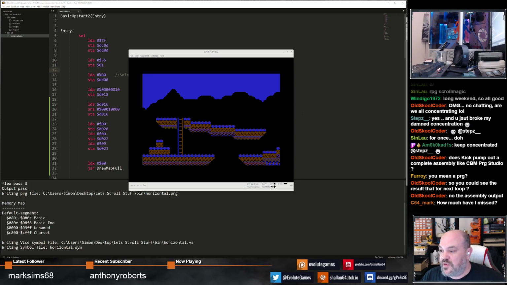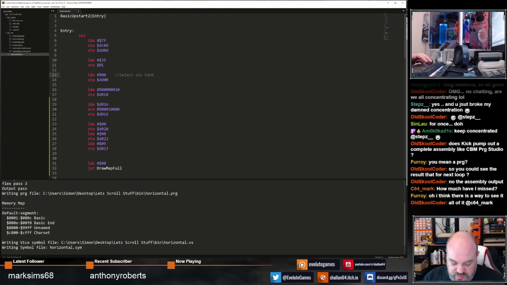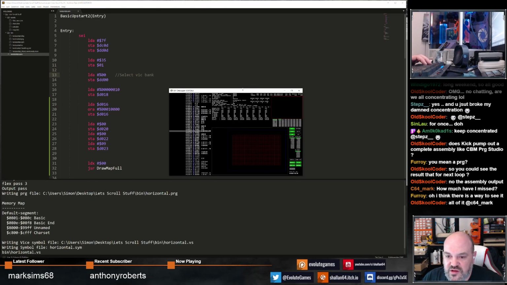Does Kick Assembler pump out complete assembly? I'm not sure actually. It might do in the bin folder somewhere. But this is where the debugger comes in handy. So you can load the debugger up.